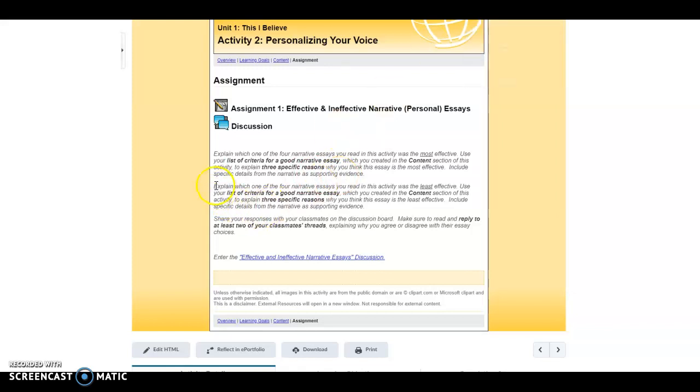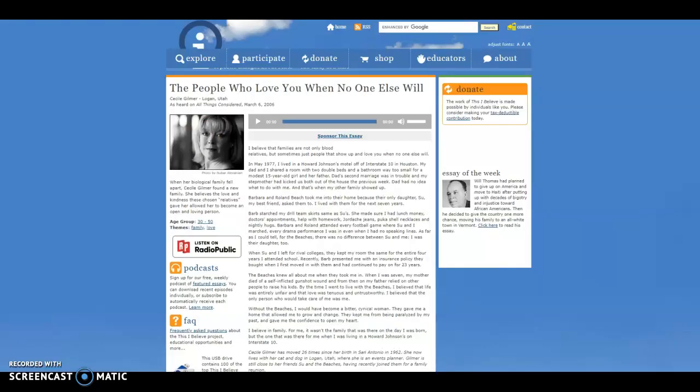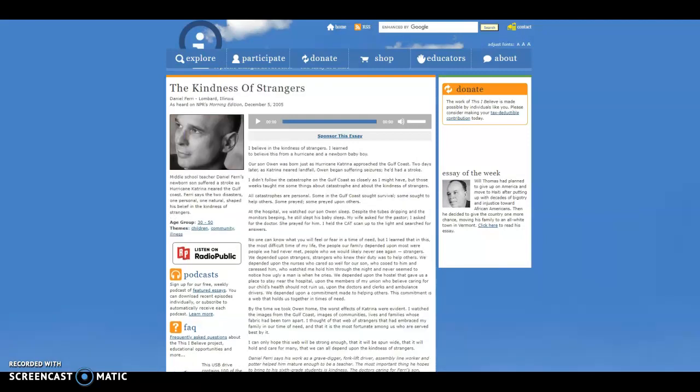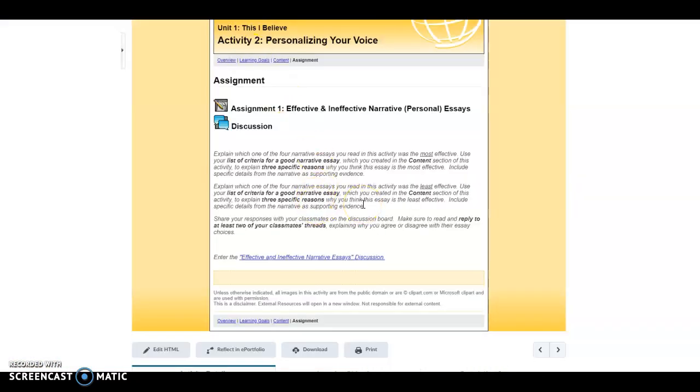And then you're going to do the opposite. You're going to explain which one of the 4 narrative essays you think is the least effective. It doesn't necessarily mean that it was bad, but which one of the 4 essays did you think wasn't as effective as the others?